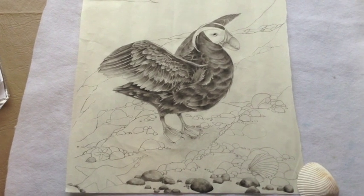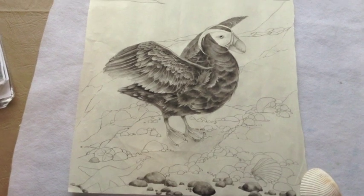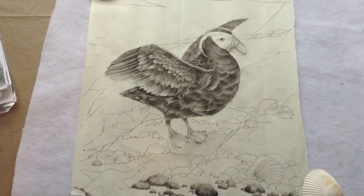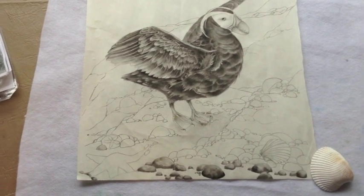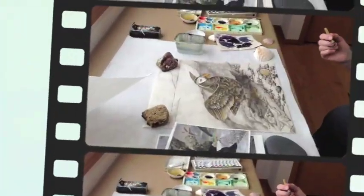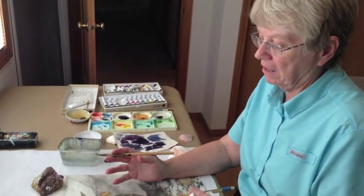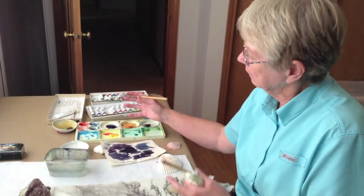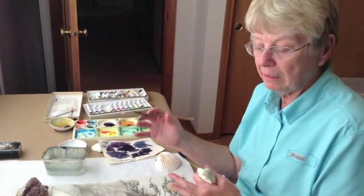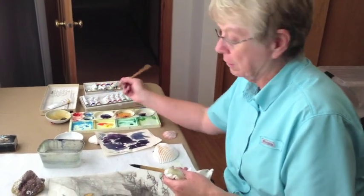So here's Dory, our little puffin, getting some form with darker ink, and I'm beginning to do the foreground. Okay, we've done a little bit of the beak now and around the eye, and I'm going to go on to put in a nice blend of indigo and a red and try to bring out the intensity of the dark colors on the feathers.